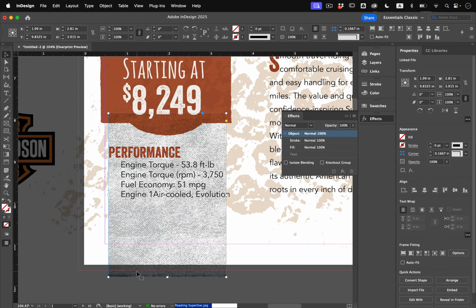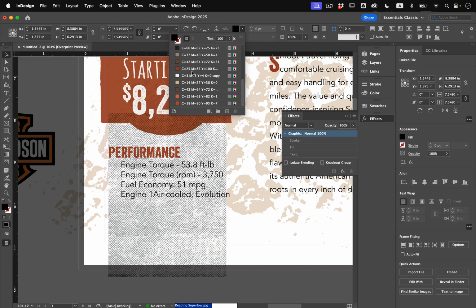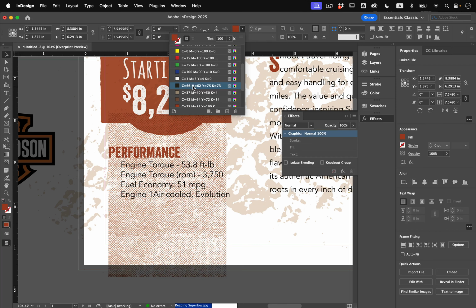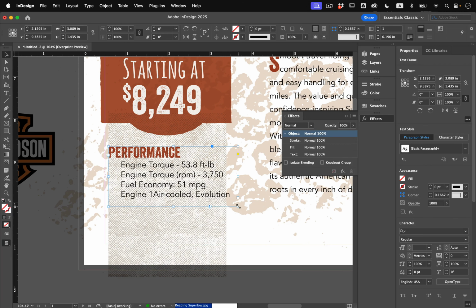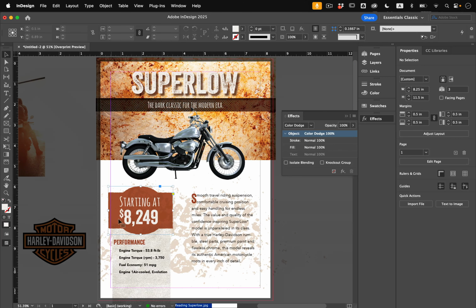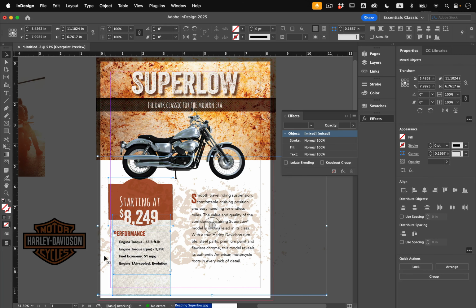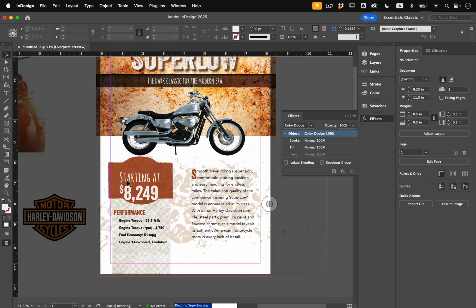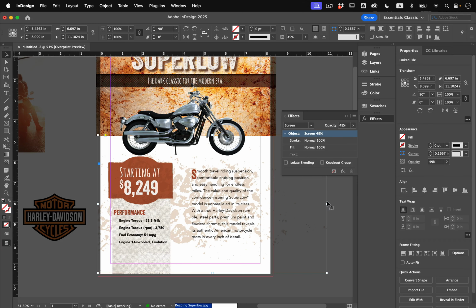To change the color of it, with the image selected, you can double click on it to select the content and change the black fill color to be whatever color you want it to be. The thing is, we also want to make sure our text is nice and readable as well, so not too dark in my case. I'll select everything here and kind of nudge it up so that it's nice and centered. Oops, forgot about the price.